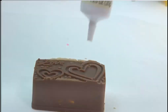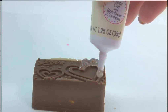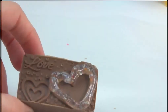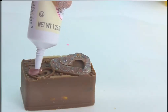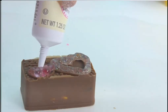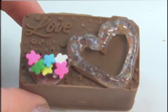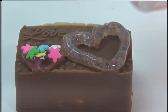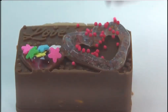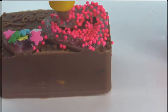Time for fun decorating. Let's go ahead and go around this heart with some of our little cake gel frosting. So jelly and cool looking. And we'll do this side too with a big pink gel for our heart. We're gonna decorate this heart with fun little tiny sprinkles. So we decorated that heart with tons of little flower sprinkles. Then we'll sprinkle some cute, adorable little sprinkles onto this one right here. And in the middle of our heart, we'll fill it with some chocolate.